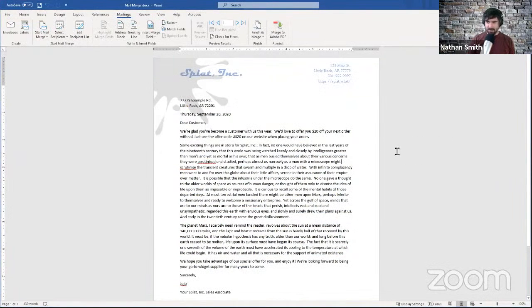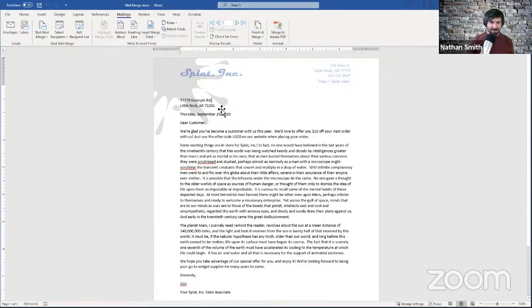Cool, there it is. Okay, great. So we're going to switch back to our Word document, and now that we've got that all selected, we're going to start our process here. So the first thing we want to do is up here at the top, there's this kind of stand-in address. This is meant to stand in for the address of the customer.